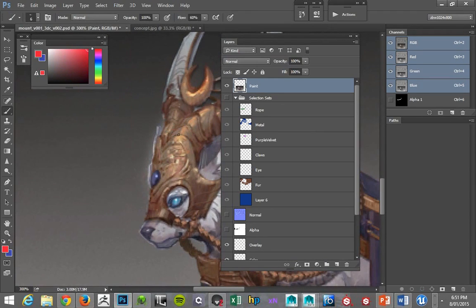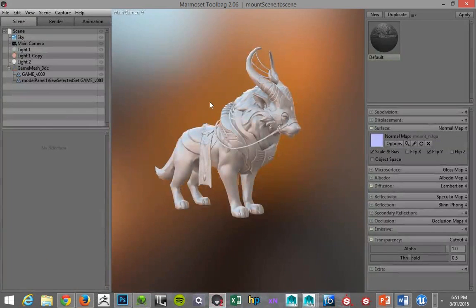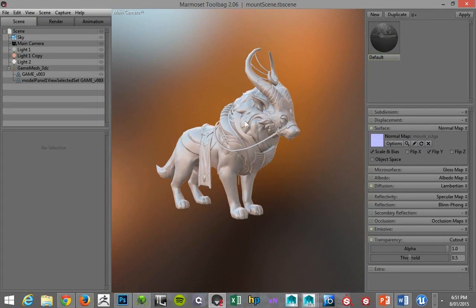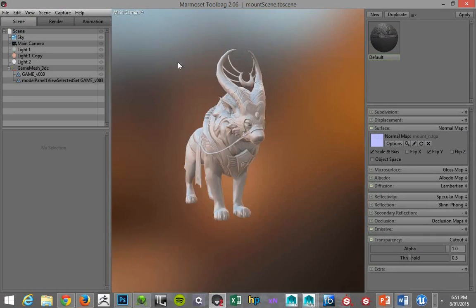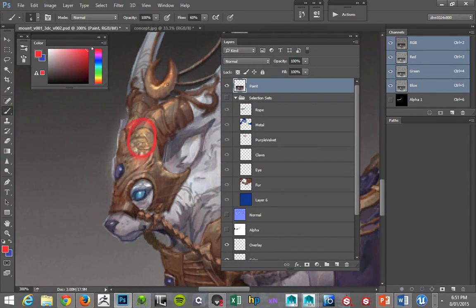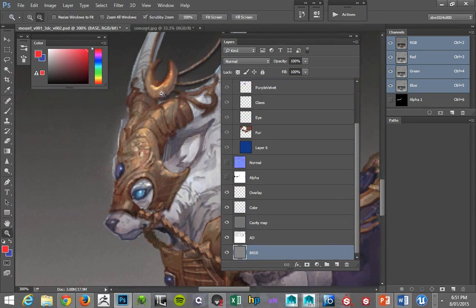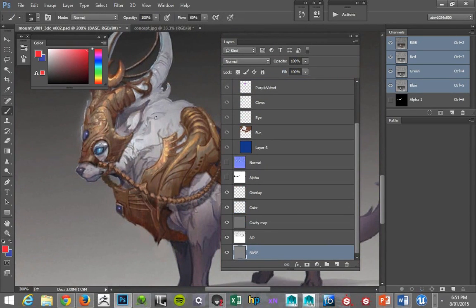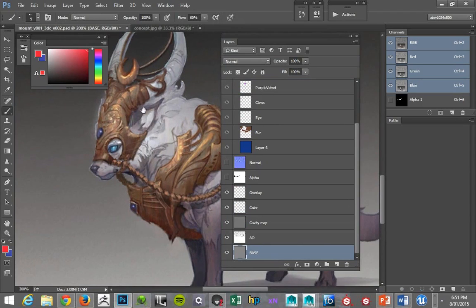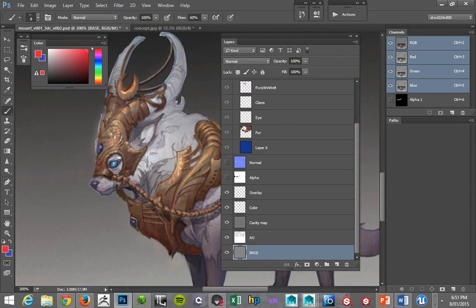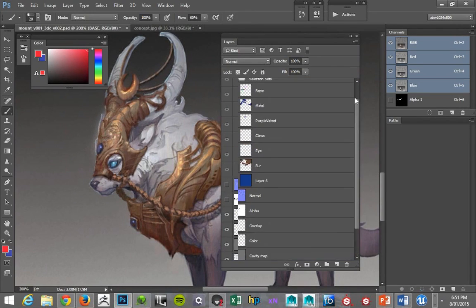These are things that we're going to allow Marmoset and the shader to do for us. You can see all the nice highlights that it gives us. So it's not within the style to actually paint a lot of this information in. It'll actually negatively affect it in a way. That's not to say that it should be completely devoid of light information, like the PBR approach, but you should restrain yourself somewhat.